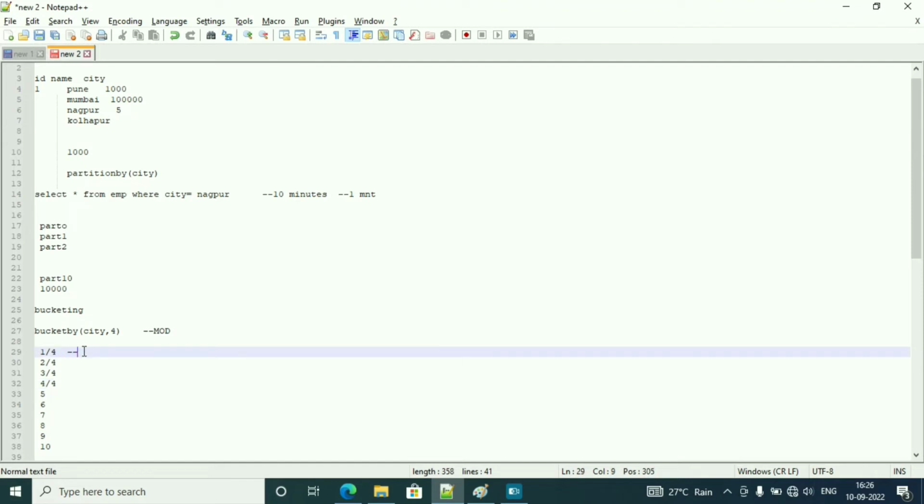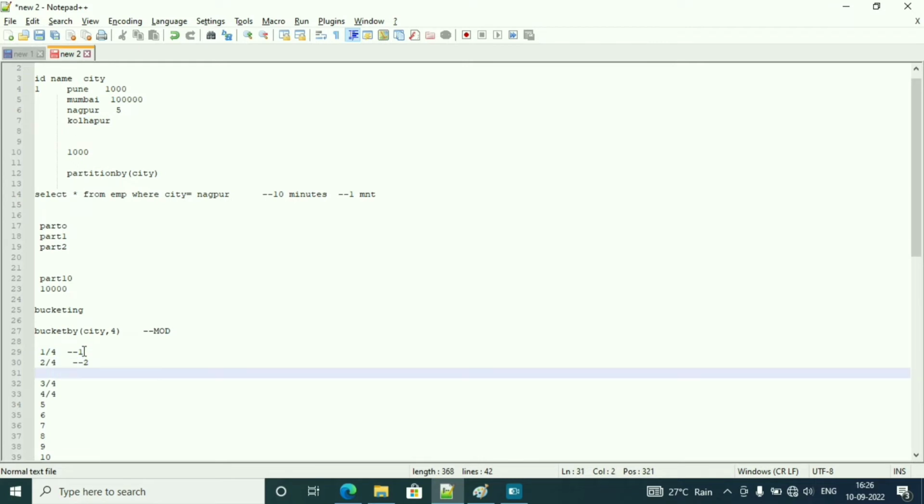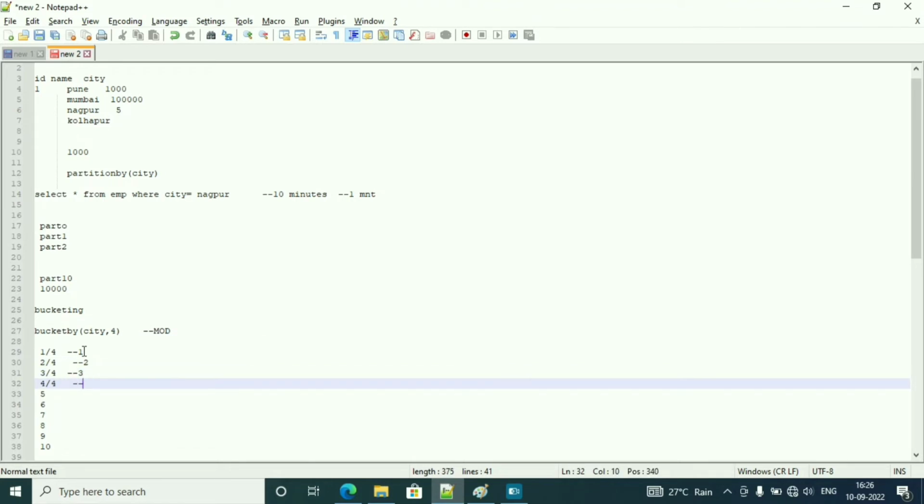So we get the remainder 1, then 2, then 3, and after 4 by 4 we get the mod 0, right? So this 4th city's data will come in bucket 0, this data will come in bucket 3, this data will come in bucket 2, and for the first one the data will come into the first bucket.